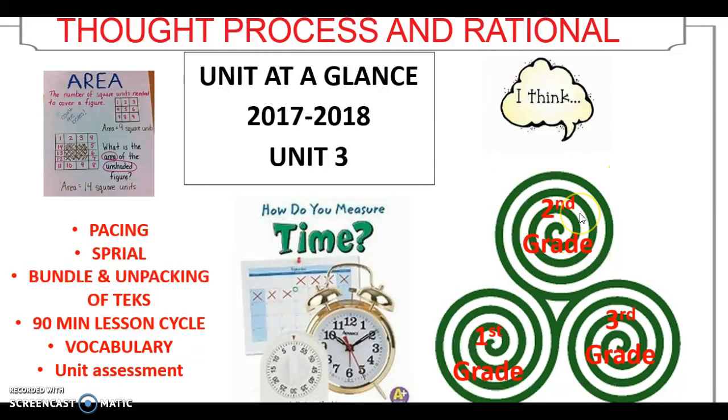When I'm thinking about how this unit ties together, this graphic over here with the spirals shows the alignment when we think about it vertically. For 2.9G, time: in first grade, they will tell time only to the top of the hour and the half hour using analog and digital clocks. In this grade, they're going to read and write time to the nearest 1 minute, distinguishing AM and PM. So you have to break the clock all the way down for them, because they don't know that skill. In third grade, they're going to be adding and subtracting different intervals of time. So that's how that works.